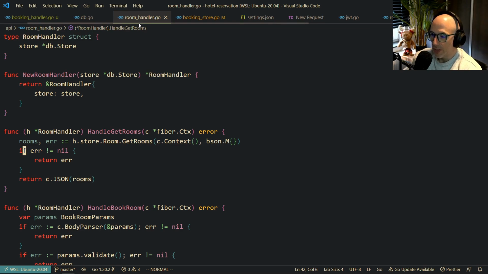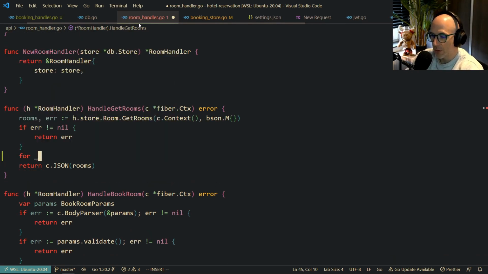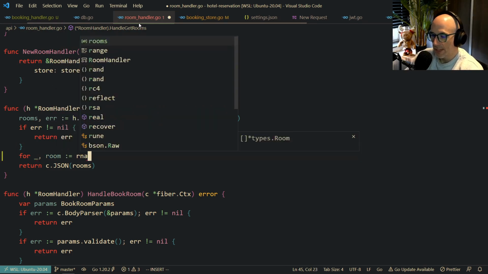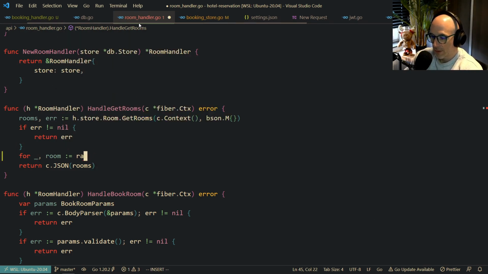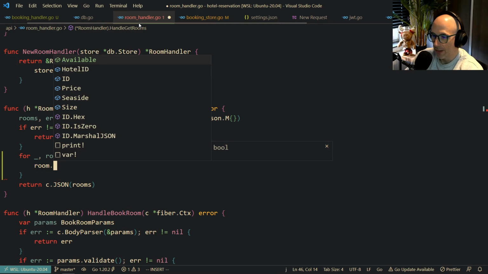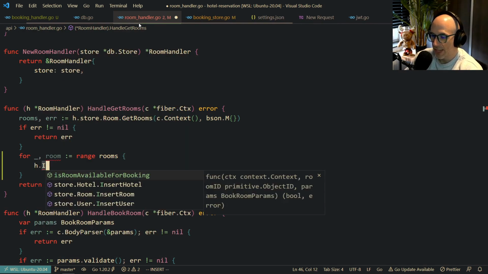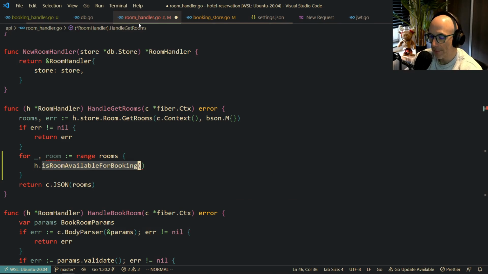So what we're going to do is something like for _, room in range rooms, right? We're going to have something like a room ID. So what we're going to do is make a query. We're going to say, is room available for booking?